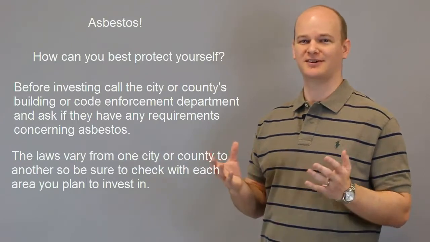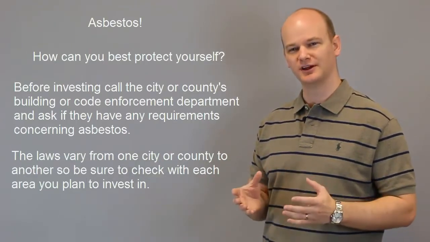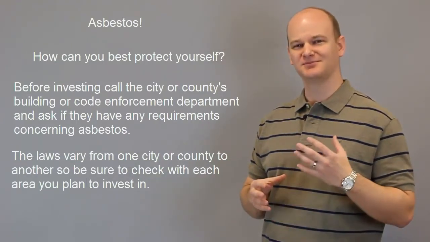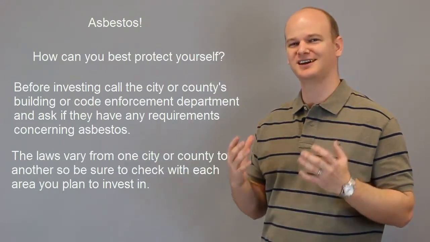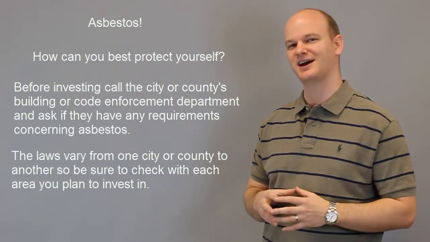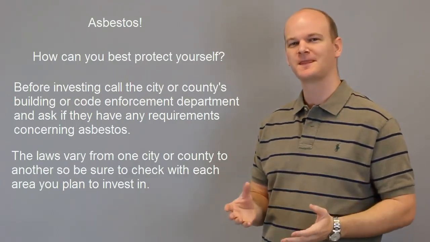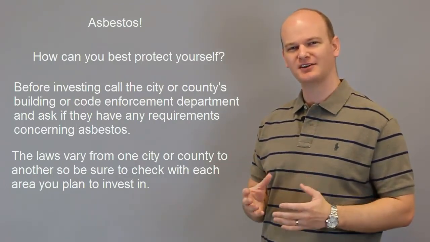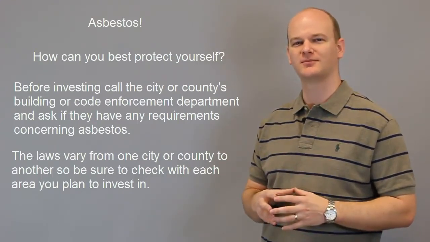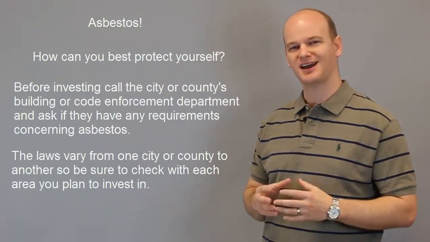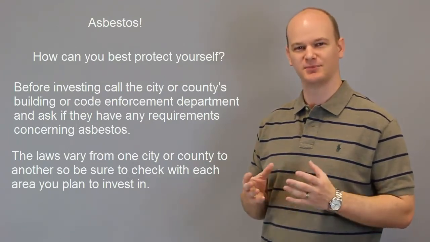They might say, I don't care if it has asbestos, it's up to you what you want to do with it. But the last thing you want to do is, again, buy a piece of property and then have a bill that costs tens of thousands of dollars to remove all this asbestos from a house you might have only paid $2,000 for. So before you consider investing, just call the county, check with the county, see what their asbestos issues and their asbestos requirements are if you're considering purchasing a house that could potentially contain asbestos.